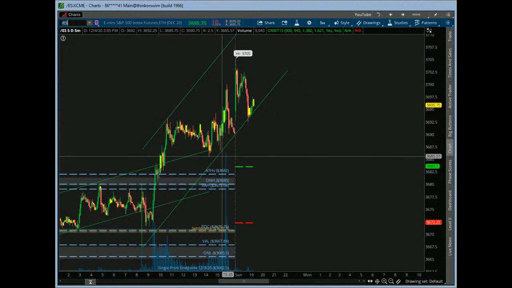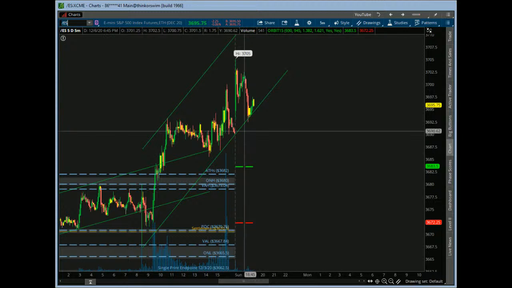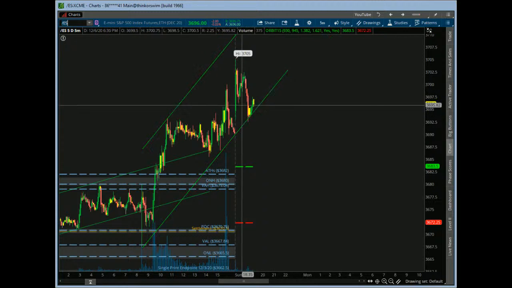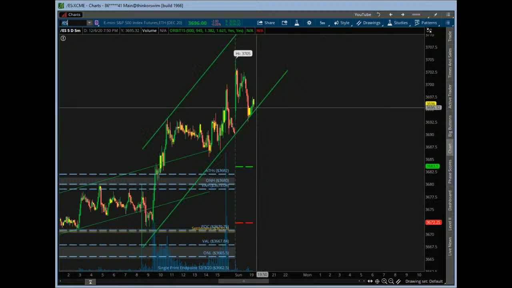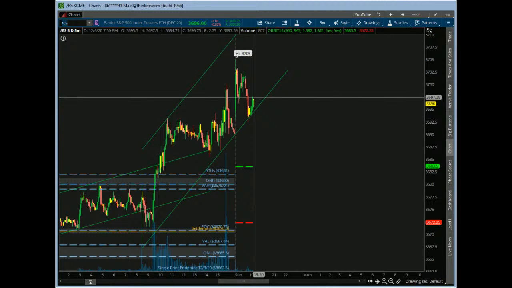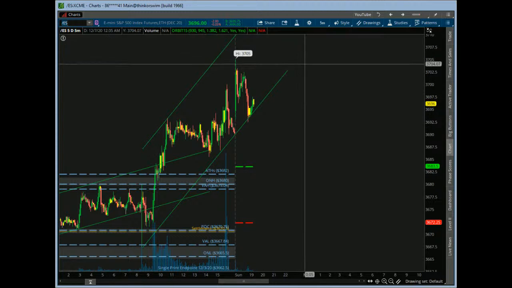Here's kind of like an ABC down, right? And we've got this 1-2-1-2 going on right now, maybe a 1-2-1-2-1-2, but it's hanging on there. It's hanging on to the impulsive channel. So we'll see if this thing can work its way up and maybe give another impulsive move, and to infinity and beyond. We'll see where that goes from there.